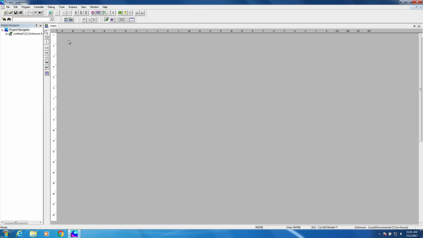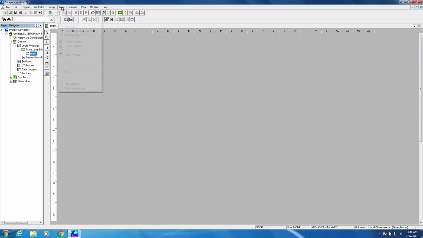You'll notice it immediately docks to the left. The Project Navigator is a key feature. From here, we can navigate to all the various sections of Cscape: Control, Graphics, and Networking. In the control area, we can add additional logic modules to the main loop to help us better organize our program. And from here, we can also add subroutine modules to execute more efficiently code which is only selectively required.